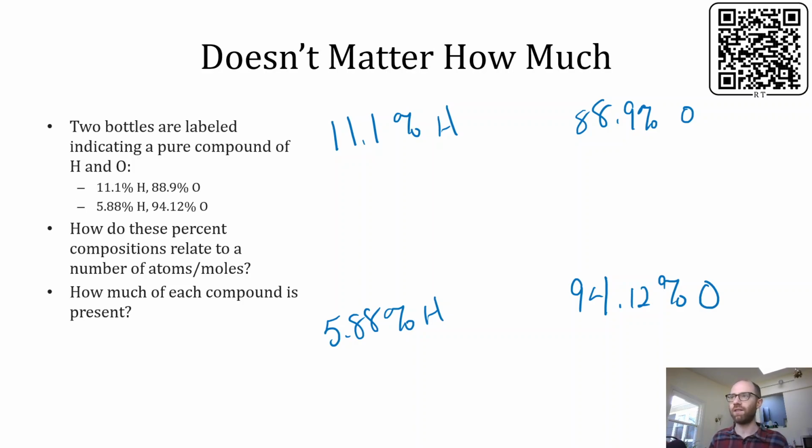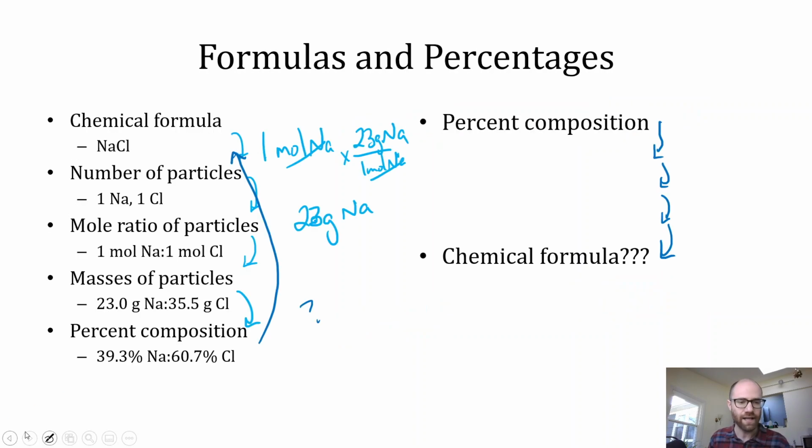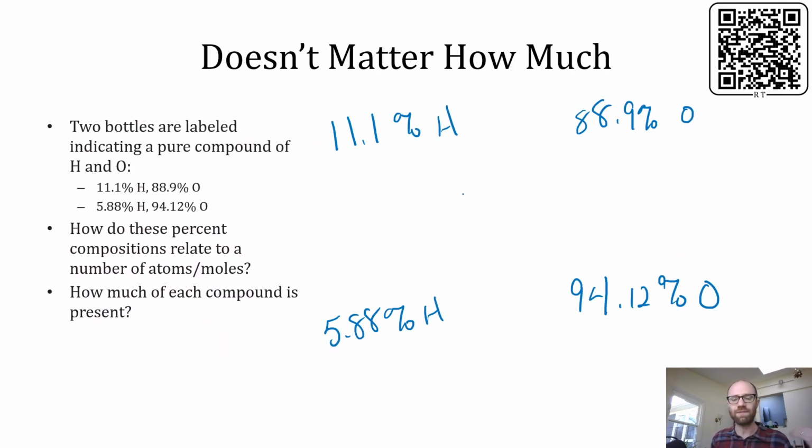But these percentages on their own, right, if our relationship back to a chemical formula, like we saw on the previous slide, is moles, our connective tissue here is moles between the chemical formula and the percent composition, I know that one of the steps to get to moles, mass is something we've been working with. So how can you get from a percent composition by mass to an actual mass itself? Well, how much compound do you have? If there were 5 grams of the compound, 11.1% of it would be hydrogen for compound A, and 5.88%, you multiply, right? 0.0588 times 5.